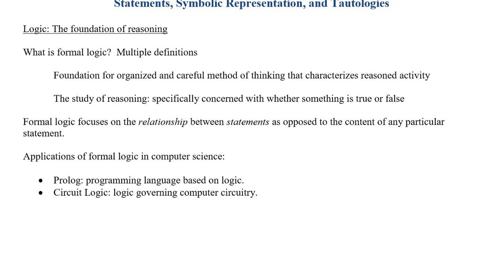And so some applications of formal logic in computer science is Prolog, which is a programming language based on logic. It is a declarative programming language. So here you do not write what the computer should do line by line like Java or C++. The general idea behind declarative languages such as Prolog is that you describe a situation. And we're also going to cover in last chapter 8 circuit logic, logic governing computer circuitry.